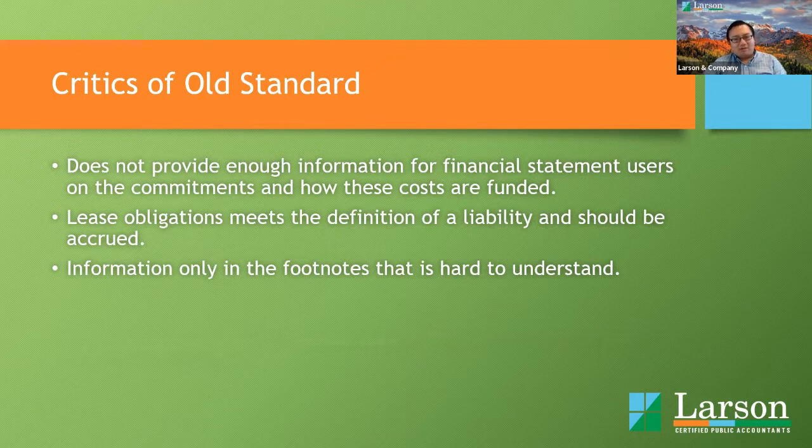Financial statement users are basically saying, well, you have this commitment. It feels like a liability because you're committed, regardless of what you do with your company, that you have to pay these amounts for this estimated amount in the future. So as a result of this criticism, the new standard came out saying this feels more like a liability. And then critics of the guidance are saying, well, even though there's a liability, we don't have the assets on the books. We don't have the benefit of it. So how is this a liability?